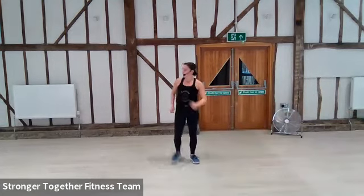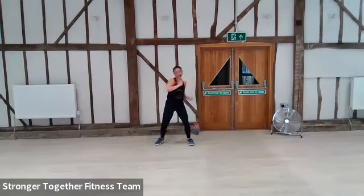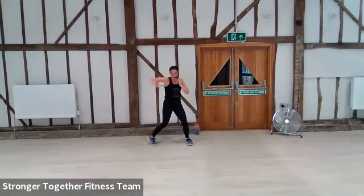Okay, so movement number one this time is going to be uppercuts. One, two, three. One, two, three. So it's elbows across the body. So one, two, three, and flat. One, two, three.